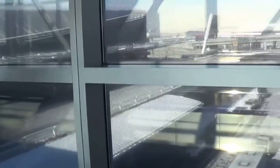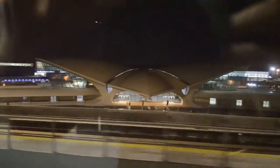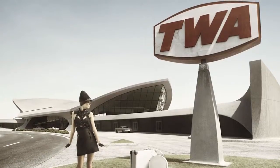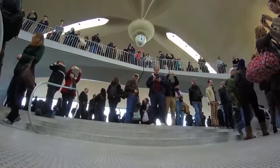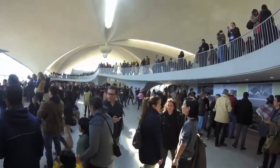The glamorous abandoned terminal at JFK Airport. If you've ever looked out of the window while being groped by security at New York's JFK International Airport, you must have noticed an empty terminal, looking lonely but gorgeous, with its snazzy design and gull-like winged roof. That's the Trans World Airlines Flight Center, which was designed by a famous Finnish architect and opened in 1962.